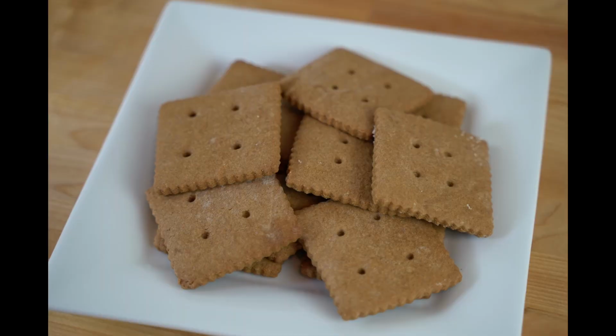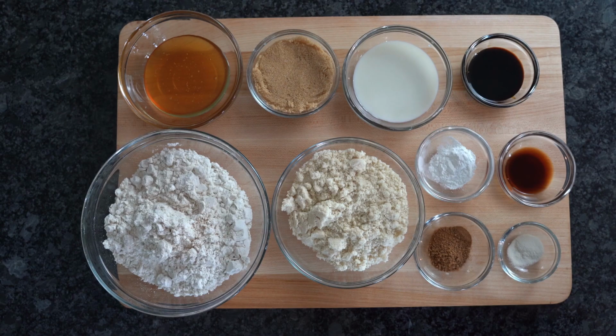Hello and welcome to this episode of Daddy Can You Make? Today we'll be making gluten-free graham crackers. Our family loves graham crackers, and since my daughter has celiac disease, I developed a gluten-free option. Here are all the ingredients you will need for this recipe.